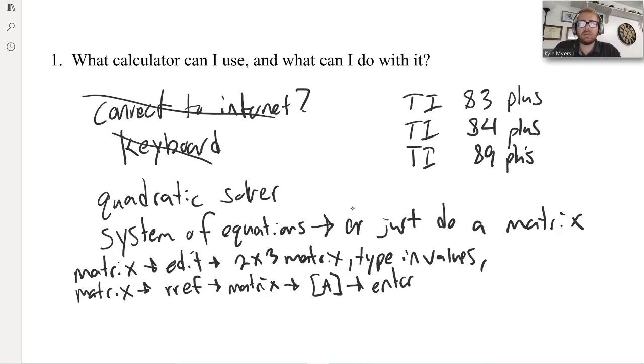So don't be afraid to just graph the equations that they have. If they don't have x's and y's, say they have a j variable and an s variable, just make the j variable the y and make the s variable the x, and then graph it. You can graph pretty much anything that they give you if they give it to you in equation form. It doesn't have to be x's and y's. So graph whatever they give you if you're on the calculator portion and having trouble figuring out what to do. That should help you get that problem solved.